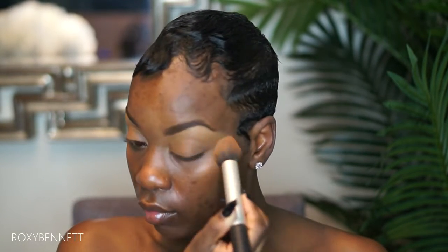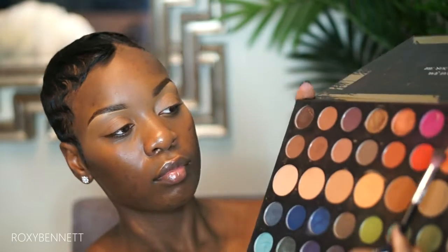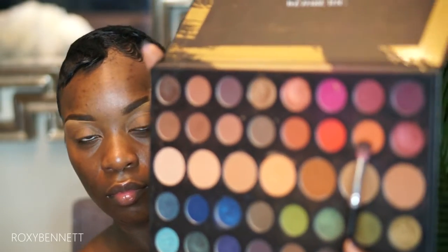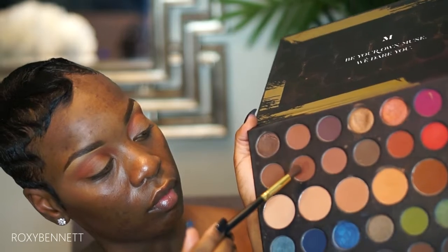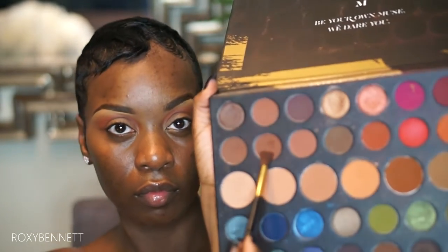And for my eyes, I'm gonna do some gold eyeshadow. So I'm using the Dare to Create palette by Morphe, and it's in the number 39A. For my transition colors, I used an orangey color, as well as a chocolate brown color, and I'm blending those together just to create like a nice natural transition color, pretty much.